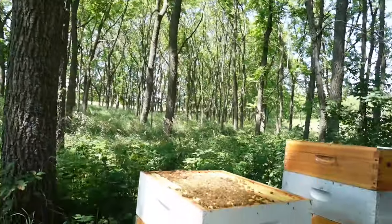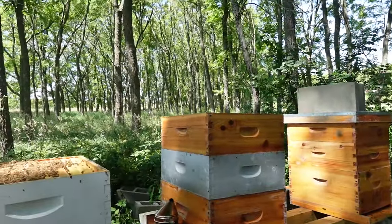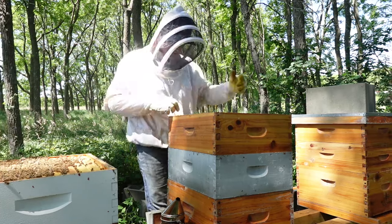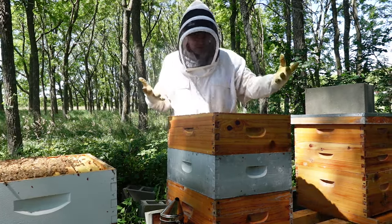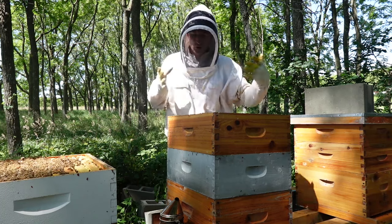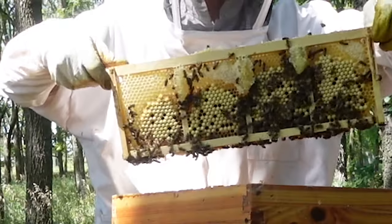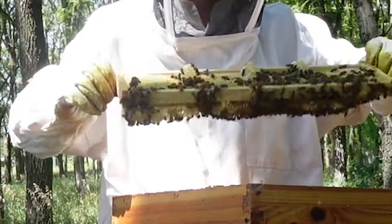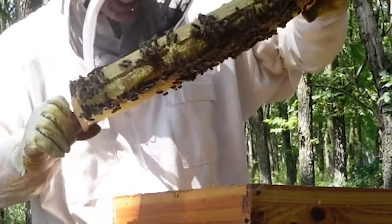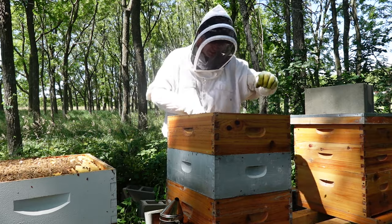All right, well, my battery died there, so I'm not exactly sure what I showed you, but I did have this funny thing happen in this one. I had this frame that I bought, it was allegedly for comb honey. And so I tried it last year, didn't really work. There you go. There's your comb honey. All drone brood. All drone brood in there. So that's cool. You know, that's sweet.